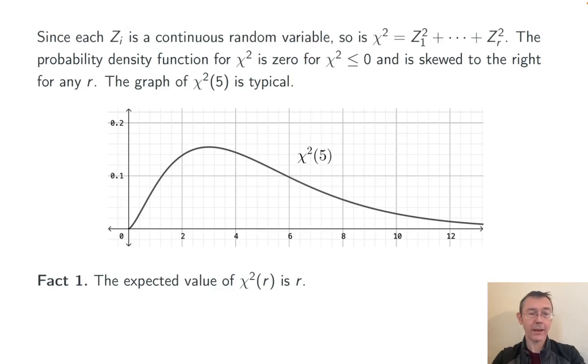A couple of important facts. This first one in particular is worth bearing in mind. The expected value of the chi-squared distribution with r degrees of freedom is just r. And this makes sense if you think about that definition. Chi-squared is the sum of all the squares of the individual z-scores. Remember, the standard deviation of any z-score is going to be one. In a sense, that's measuring the average amount by which one of these observations will differ from the expected value. So if you have r observations, the expected difference is going to be exactly r.